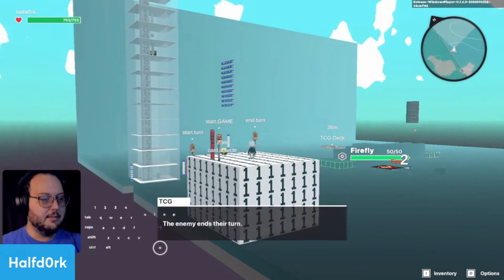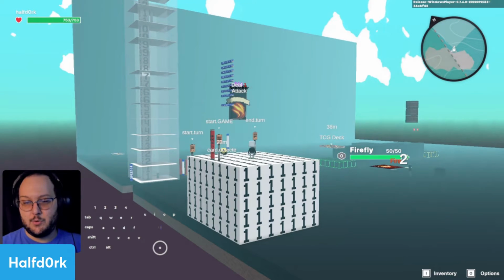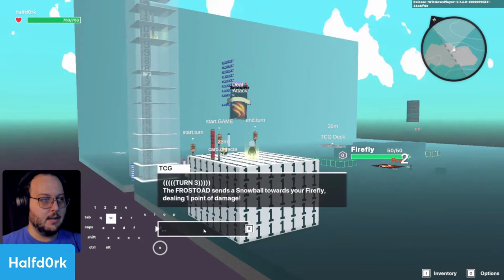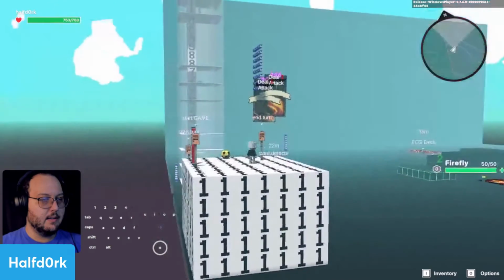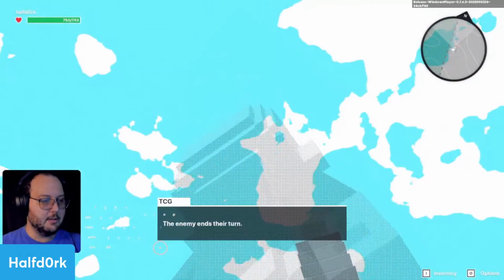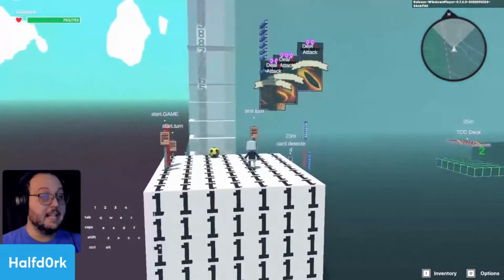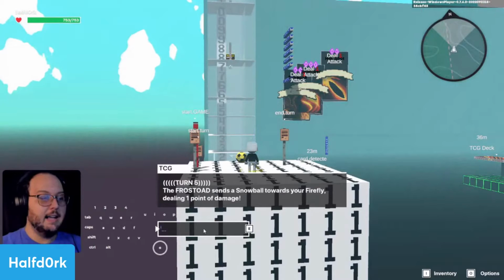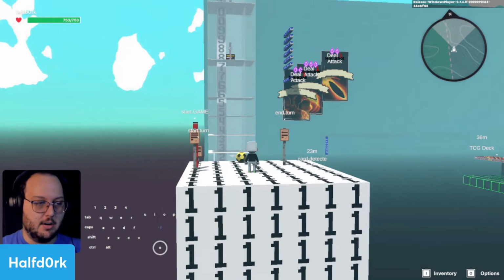And so if I were to play this 10 times, let's just run through it 10 times real quick. We can see here I'm ending my turn. Every time I end my turn, it's giving me a new card. Whoops, turned the camera a little bit too far there. So I'm getting a new card every time I end the turn. It's on the start of a new turn. I'm drawing a card.